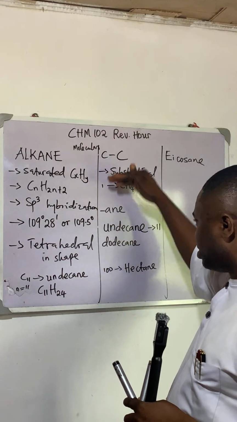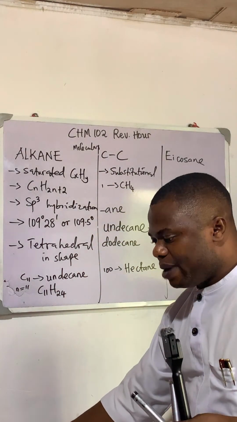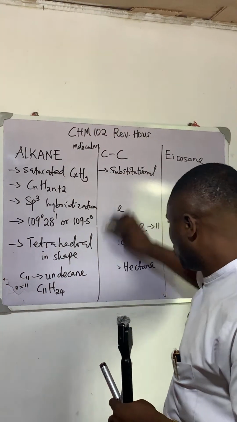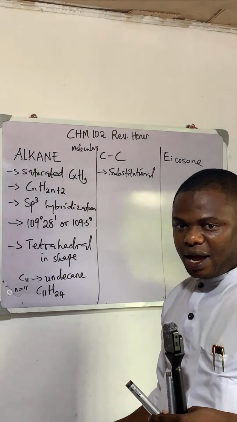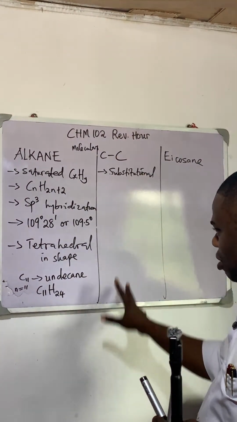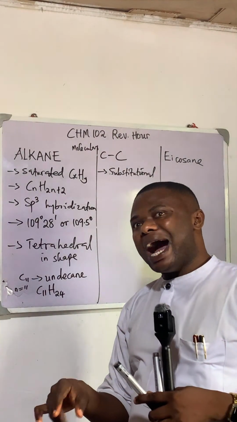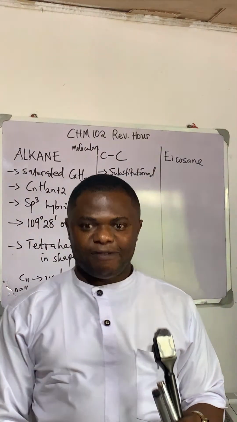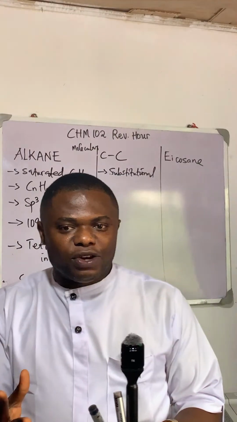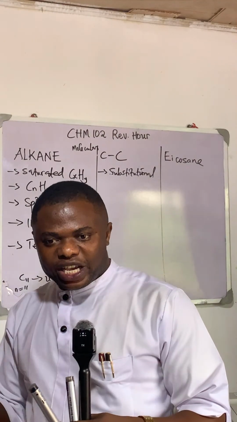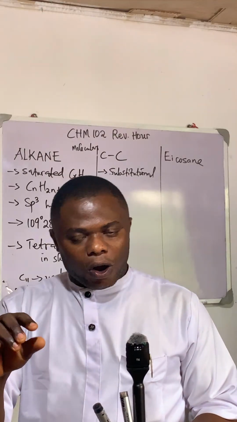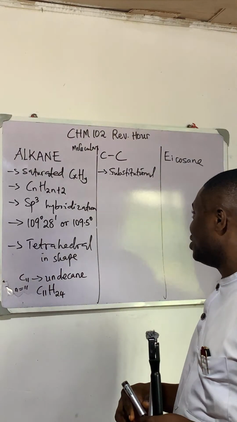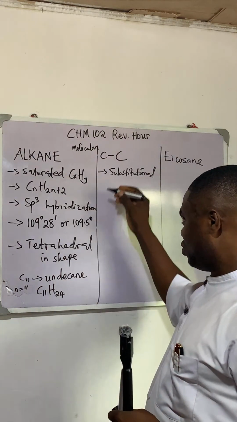So all I'm saying, I want to just list basic things. Mention substitution reaction, and let's see what we can get from that. Maybe I will still drop the nomenclature of aliphatic alkanes. Aliphatic in the sense of no branch. When we talk about aliphatic hydrocarbons, these are hydrocarbons whose carbon chain is in the form of a straight chain or branched chain. Branching I will demonstrate when we go into detail.